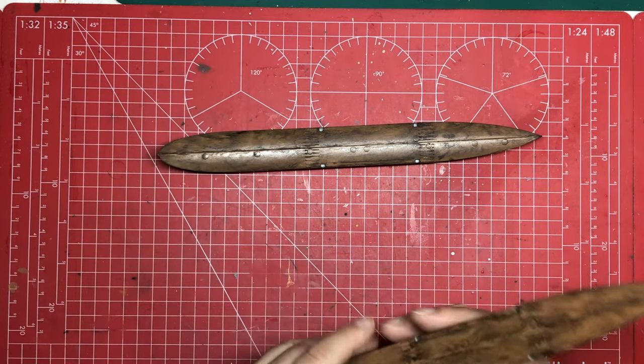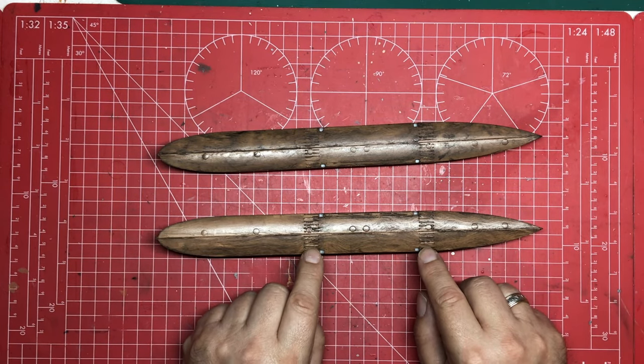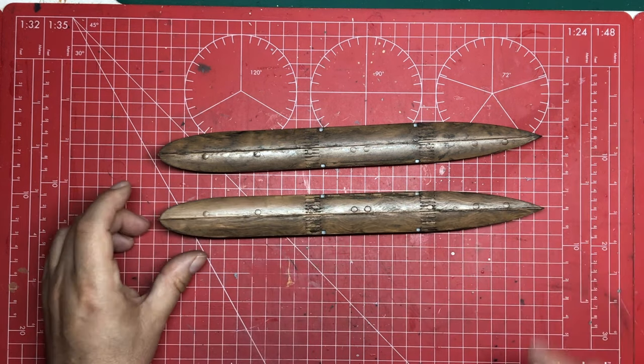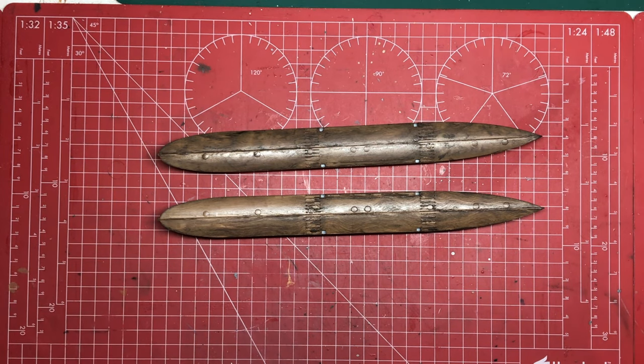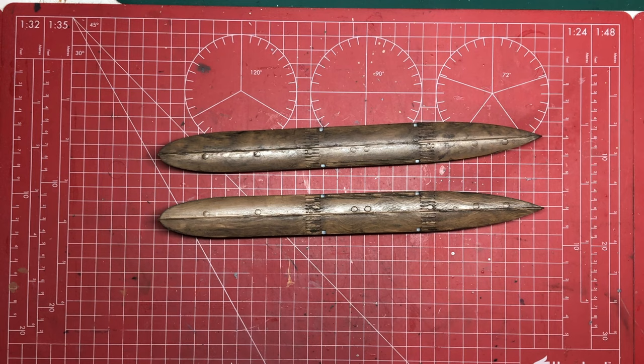Paint the eye in. And I'm just wondering whether these on top here are some form of walkway, and so it was some form of tread or something like that. I think that's also reasonable. So I may well paint those in a different colour as well. It'll just bring out the detail a little bit, picking some of them out in different colours. So, yeah, next stage is to just airbrush them with a filter. That will seal all the oil, gives them a nice satin finish. And then we're ready for whatever I decide I'm going to do next.